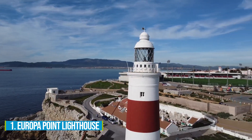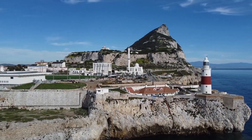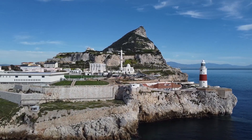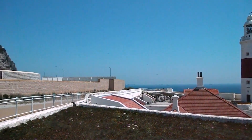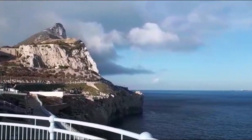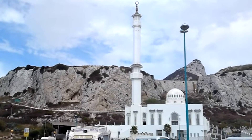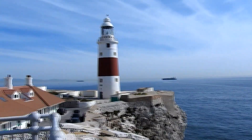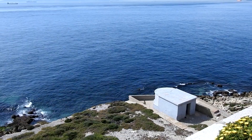Number 1: Europa Point Lighthouse. Don't leave Gibraltar without visiting Europa Point and experiencing the historic lighthouse. Located at the southern tip, this impressive Trinity House-operated tower stands tall, adorned with a wide red band that sets it apart. You can easily reach it by bus, and once there, prepare to be wowed by the beautiful views it offers. Its iconic red and white stripes make it an unmistakable landmark. Explore an old gun battery, a charming church, and memorial plaques reflecting its historical significance as a guiding beacon for ancient seafarers. Today, this lighthouse remains vital, providing crucial navigation assistance to ships.